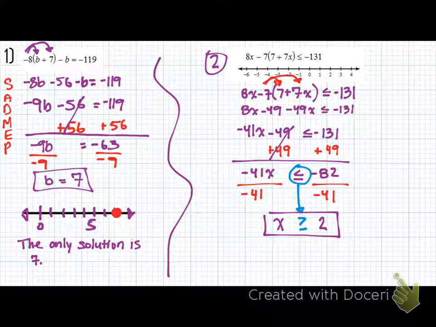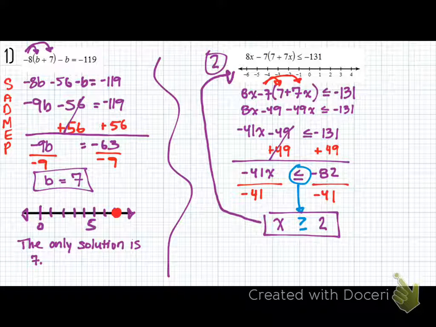So now I'm going to graph this. Just like I did on number 1, I'm going to make a graph. In this case, it's provided for me, so I'm going to go back to the original problem and go to 2. I'm circling it first, because x is greater than or equal to 2. Since it's greater than, I'm going to point the arrow to the right, because I'm saying any solution to the right is a solution. And it's also equal to, so I'm taking my circle and filling it.